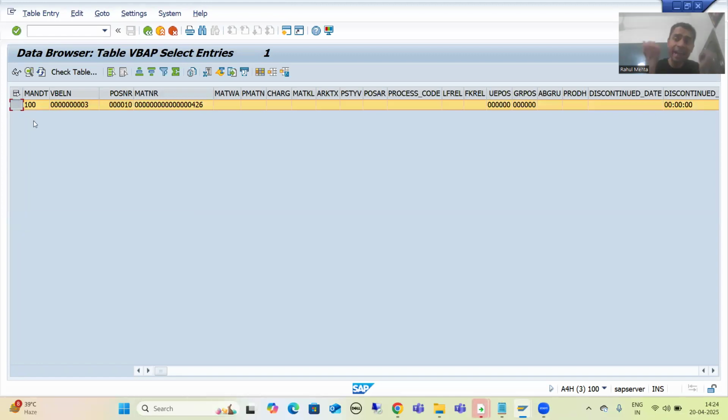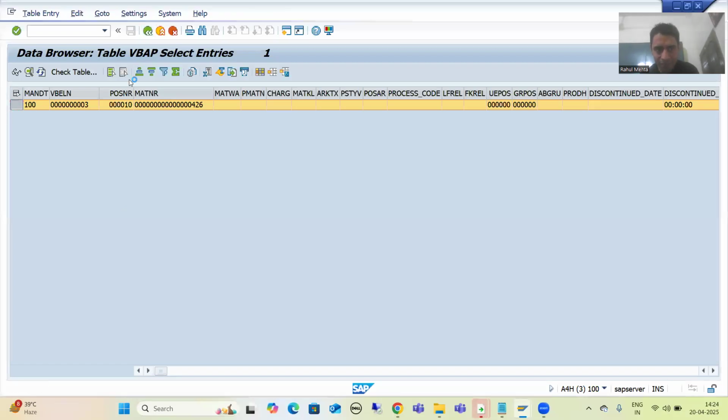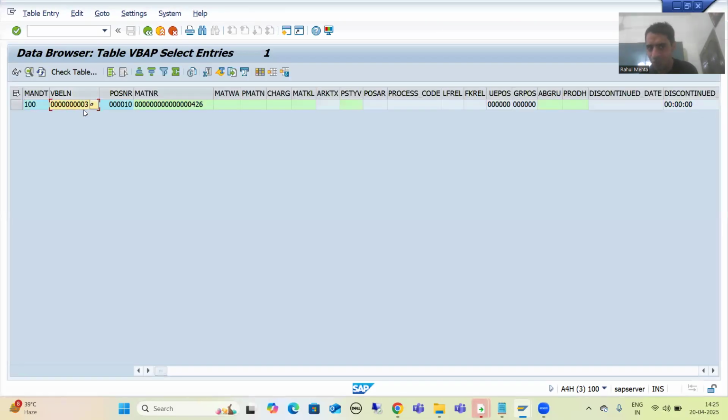But if we are getting the data, why is it not appearing here? Why is this query not giving the successful result? Just see, you will be able to understand here itself. I provided 3, but SAP is storing 903.